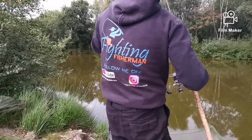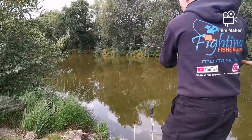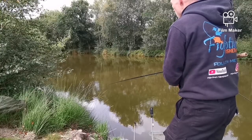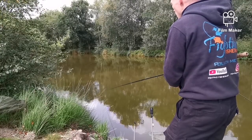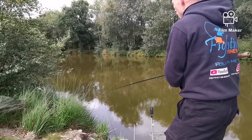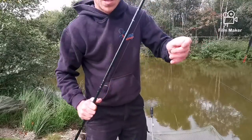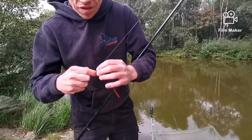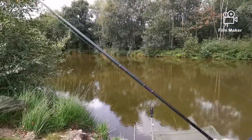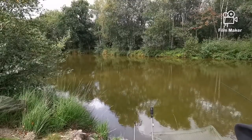Both my rods are out. Obviously, if it goes, I'll flip it round. Oh yeah, so the setup on the float. Show you now. It's fumbling around. She's just trying a bit of corn. Get that back in there.